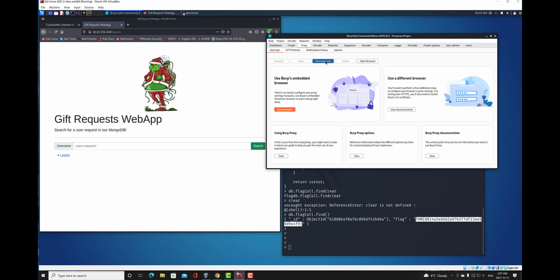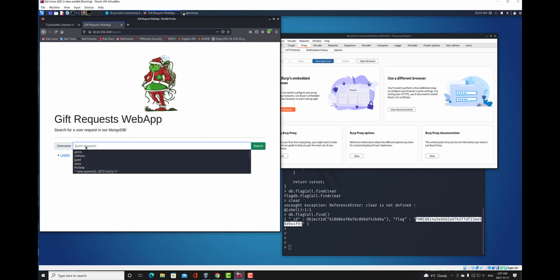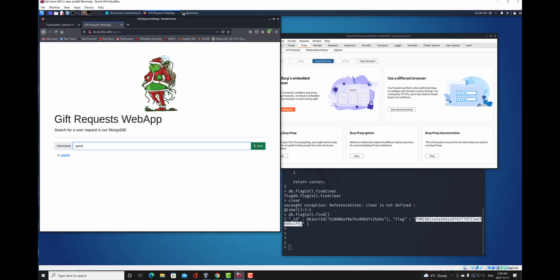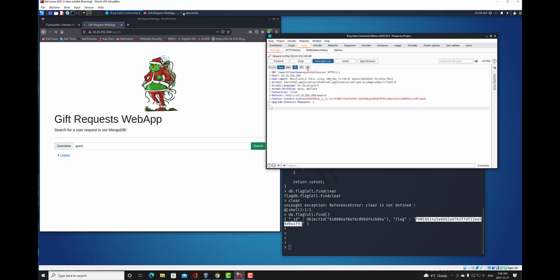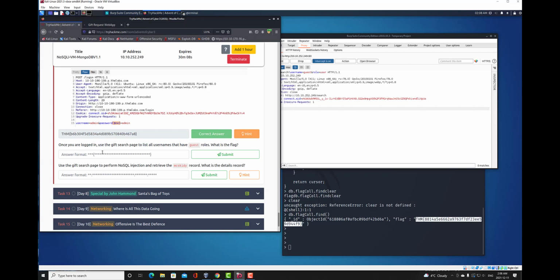We're going to turn on our intercept and we'll run a search for guests. And run search. So now our Burp has intercepted our traffic. So it says here that we should use the gift search page to list all usernames that have guest roles.